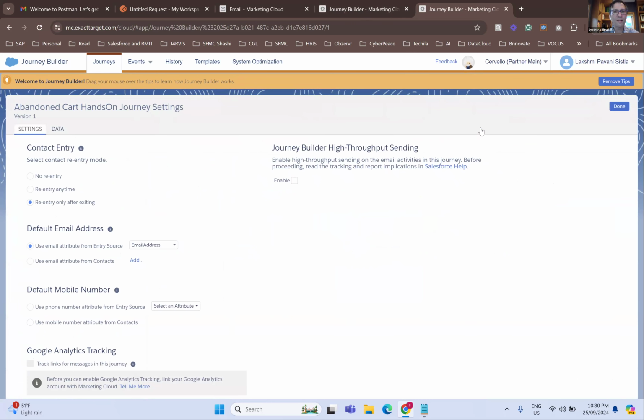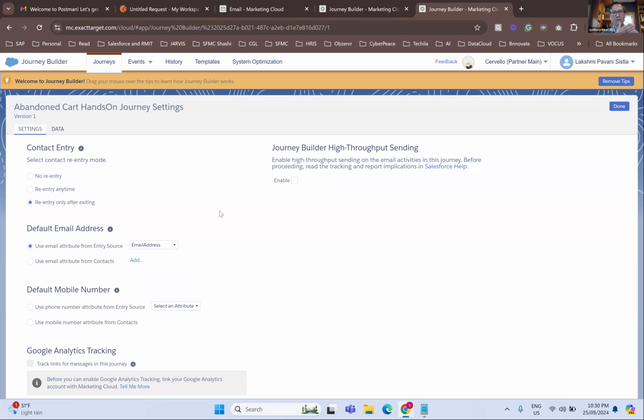Yep. And we'll do this one re-entry anytime, right? So actually, I think re-entry only after exiting makes sense, right? Sorry. In this scenario, you've got to think through the scenario. Lakshmi would want to enter this journey multiple times, but we don't want her to enter in the abandoned cart journey.